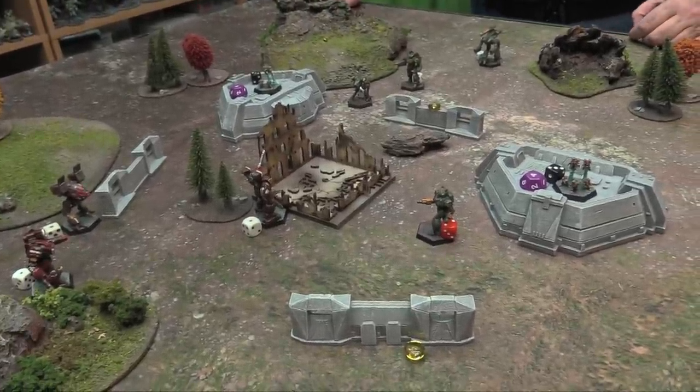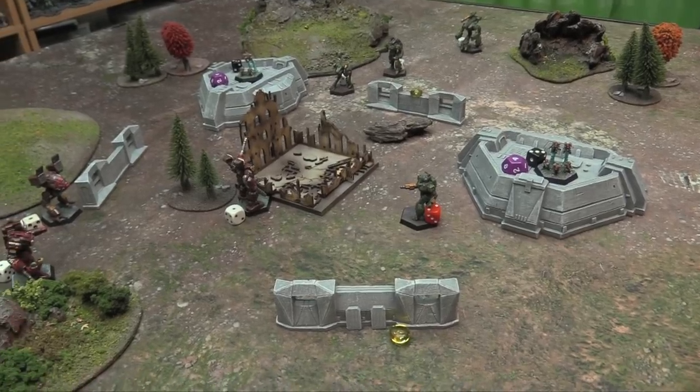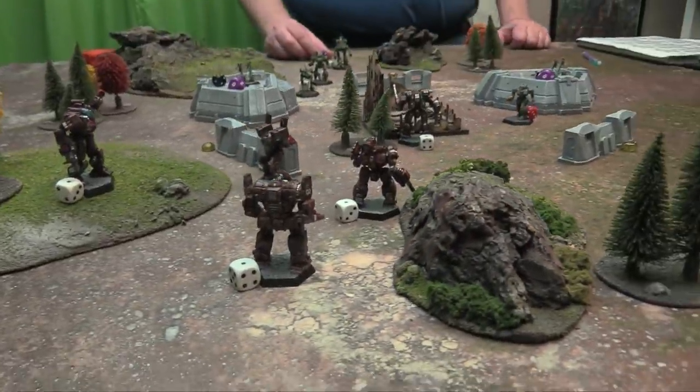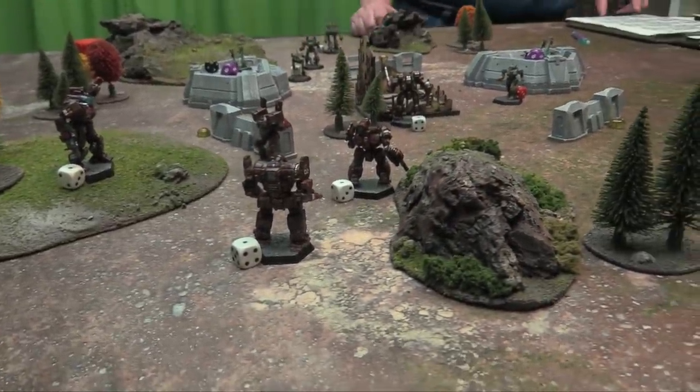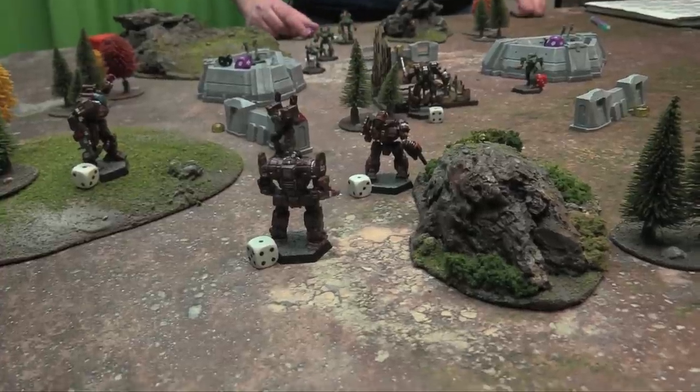Okie doke. So yeah, let's start with the guys that are going to shoot at Frank. So the Locust. He's fine. He's doing great. Yeah, survive 2 more turns of this. So the Locust is... I thought 5 turns was the last turn. 6 turns. Oh, sorry. Yeah, my bad. We got 1 more turn after this.